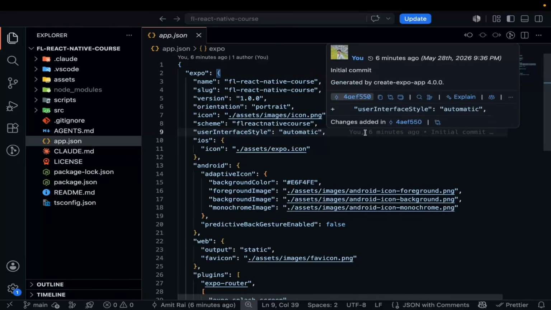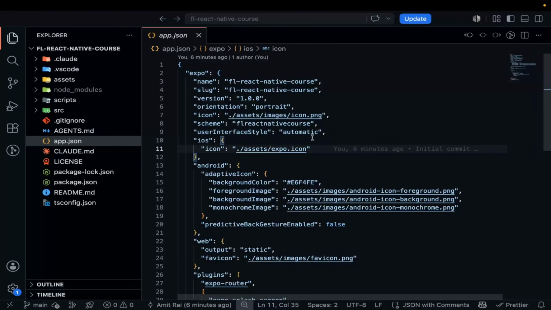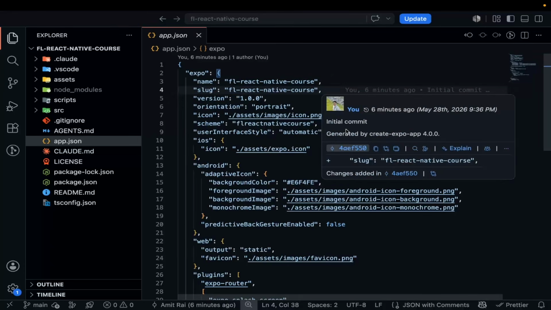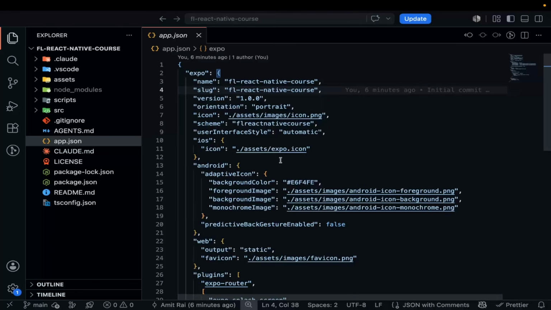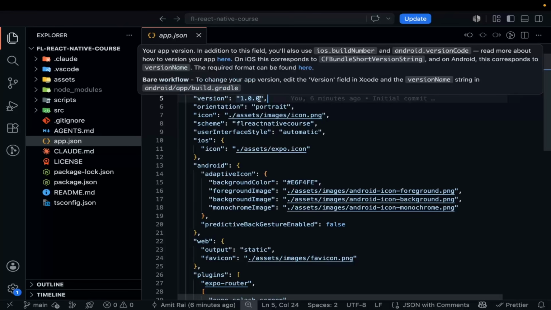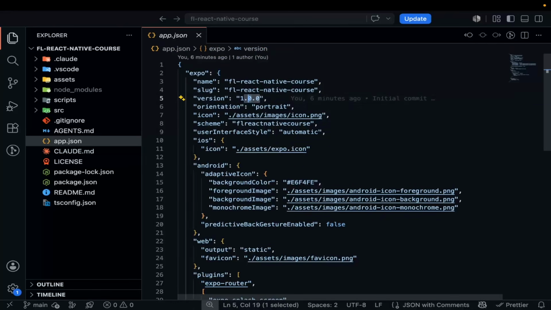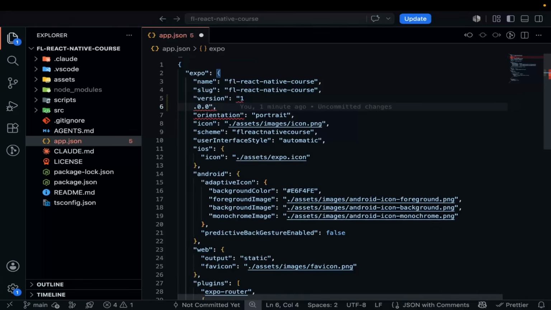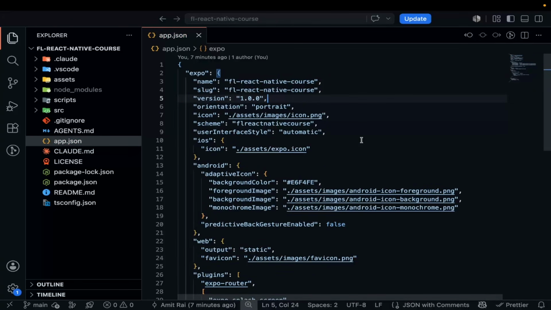Then we have this app.json. This is the main Expo configuration file. It is used for the app name. So here you can define your app name with the slug. Then it is used for the splash screen as well. After the app name, you can also put the app version. Generally, this is the patch version, this is the minor version, and this is the major version. Sorry, my bad. When you deploy your app with a new version, you update the app version here.